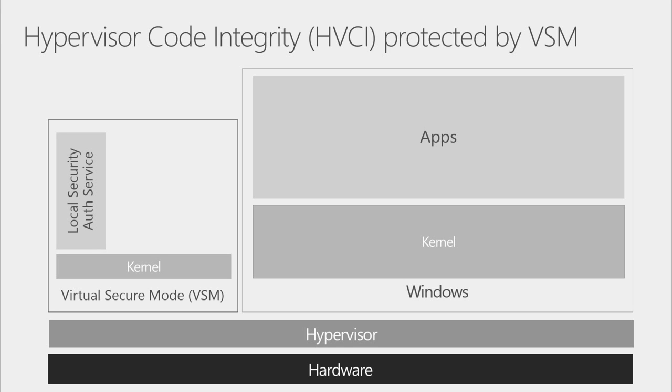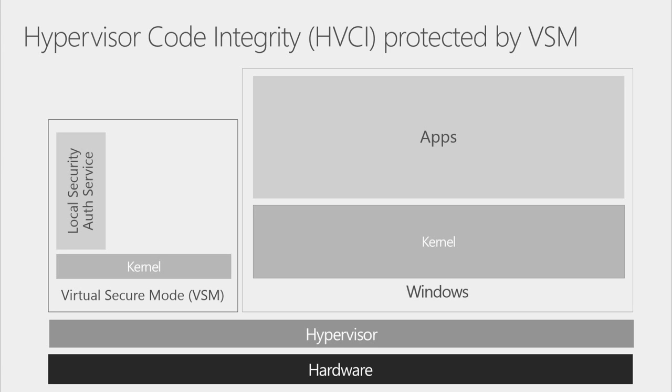One of the processes is basically the LSA service. The LSA service is the authentication broker in Windows, and all the NTLM hashes, Kerberos tickets, TGT, all the secrets that are used for authentication are managed by the LSA service. And today, when that LSA service is sitting on the right-hand side in Windows 7 and Windows 8, if the kernel is compromised, I can take control of the authentication process in Windows, and I can access your derived credentials like the NTLM hash, and I can pass the hash, and I can move across your network very easily. And this is a very trivial attack if you're familiar with Mimikatz and whatnot. So pass the hash is a huge problem.